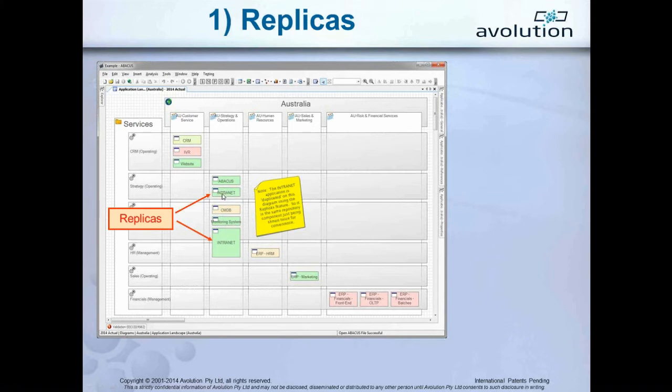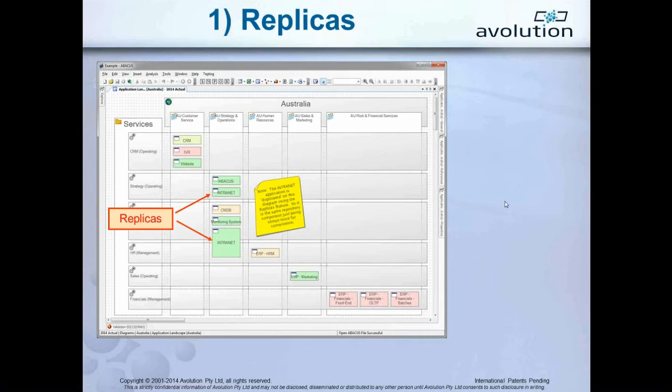So we're here saying the intranet is being used by both the strategy and operations departments, and the one under there is operations and HR. So you're essentially saying that this application is used in many places by potentially many people. So it's a very useful feature. We see that time and time again now as a way to communicate this many-to-many relationship in a diagram. Okay, so that's one of the main uses of this replica feature.